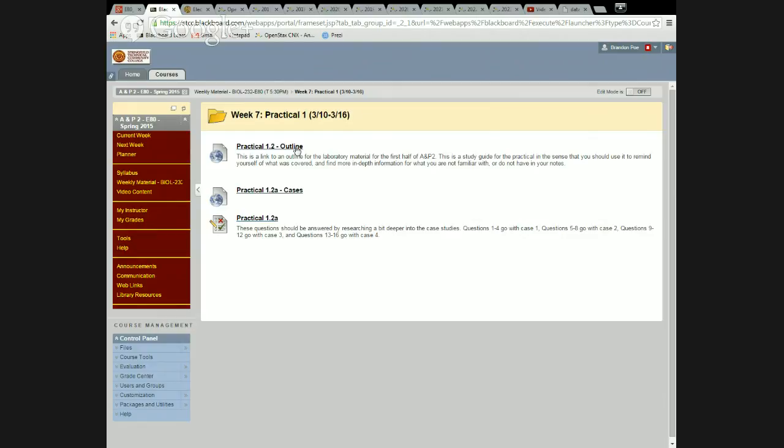So I modeled that behavior for one of them, actually the toughest of the 4 cases. And you can just go in and do the same thing for the other 3 cases in preparation for the test. So you have questions based on that. It might be questions directly about what's in the case. It might be questions about the basic anatomy and physiology behind what the case is about that we've studied or something like that.